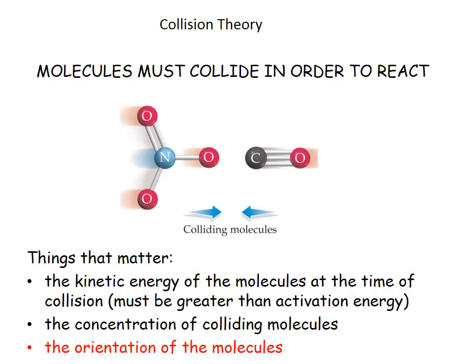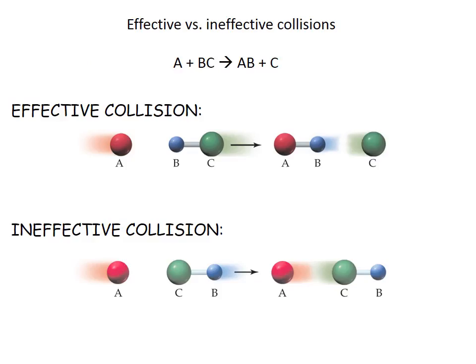Now our third issue here is the orientation of molecules. This is just meant to show you that if we have this reaction, and this is what we want to have happen, where A collides with BC, and that B atom leaves C and joins A, that would be an effective reaction. That's the one in the middle there. But you can see if we flip BC around so that the C end collides with A, then that does not result in the effective collision that we were anticipating. And so the orientation of a molecule is very important.